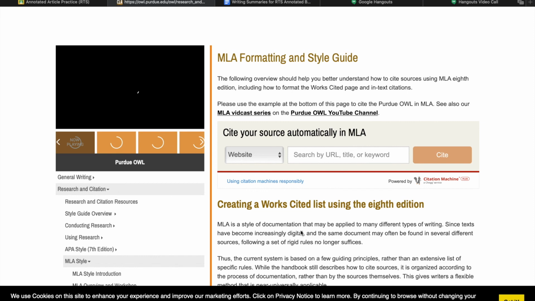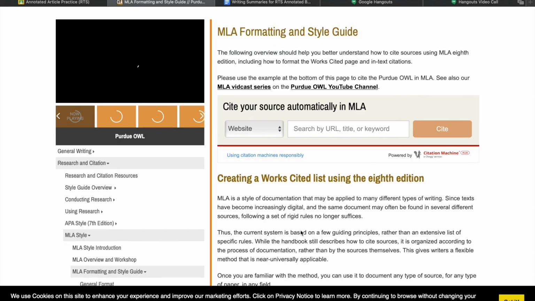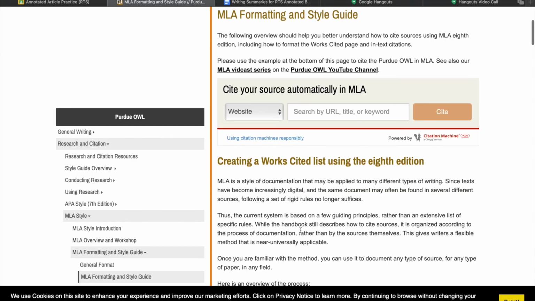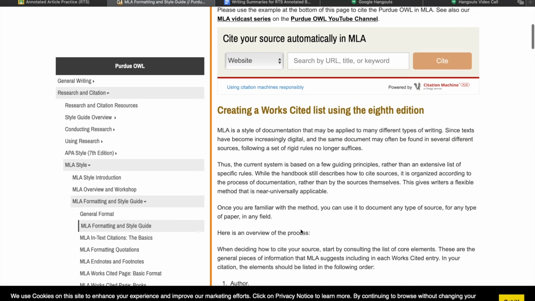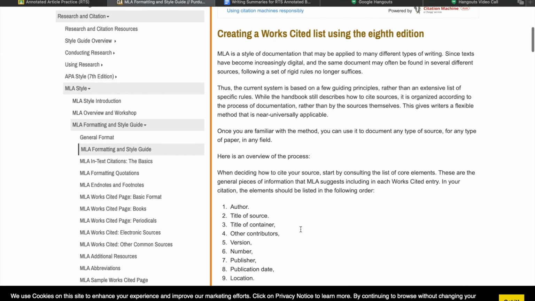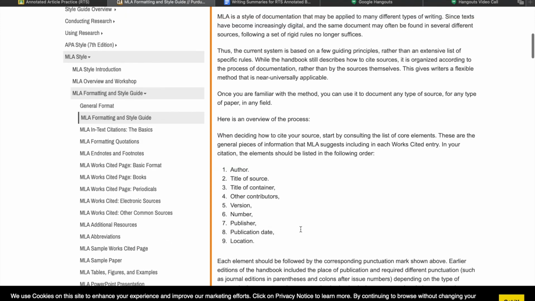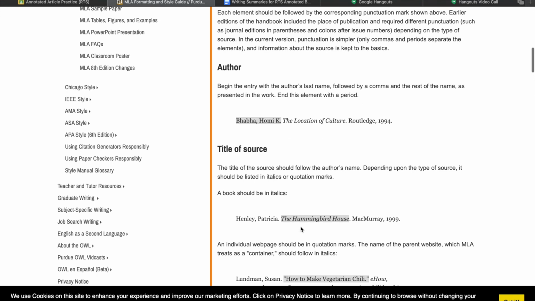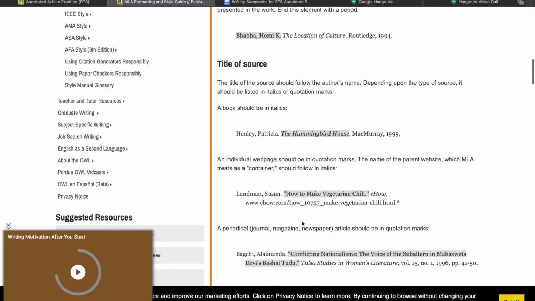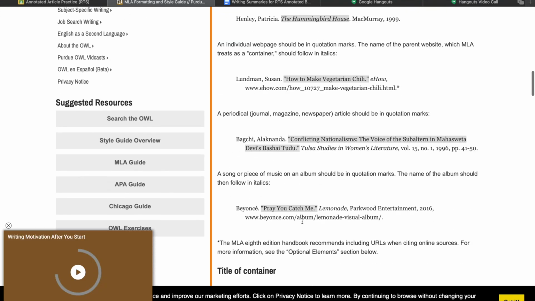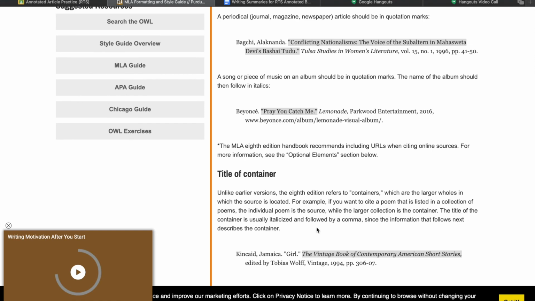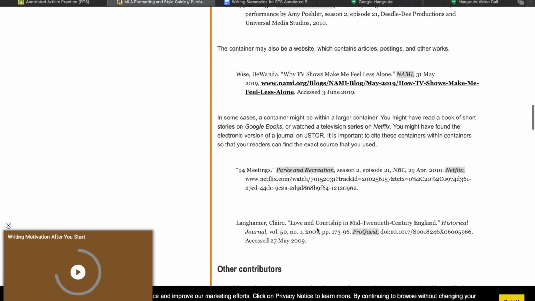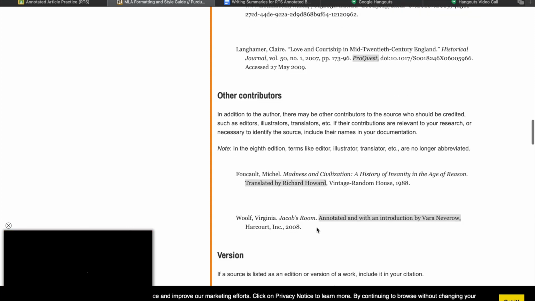Alright, so there's an entire site here, and how do we actually cite the source? It's reloading there. Alright, so the MLA is the style of documentation. It's a specific type made by the Modern Language Association. So it starts off with your author. You first state your author, the title of the source. Then you go on to do the title of the container, for example, the book or whatever. And then there's many things you can go through.